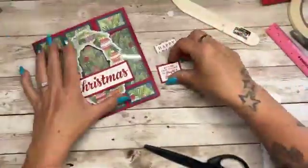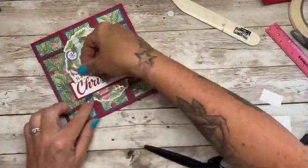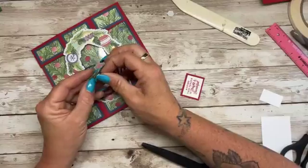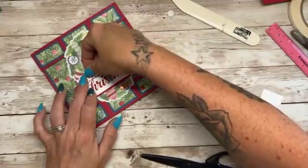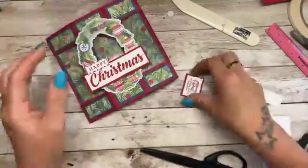Hi, Eileen. In here and dangle it about. Right. I think I'll put the happy here. I'll pop it up on dimensionals. You can see these are quite quick to make, and they don't use too many supplies. So I'll just pop that on there. Happy Christmas.